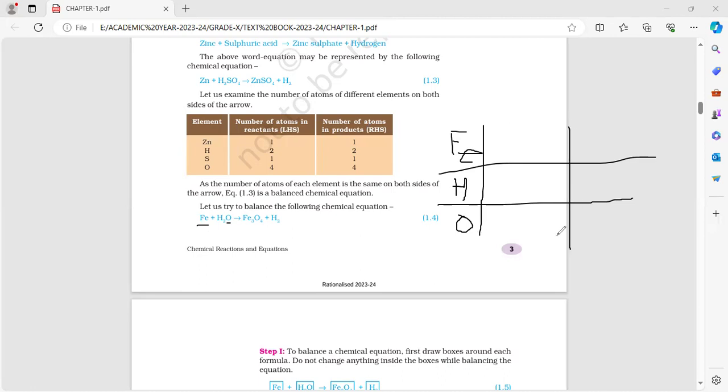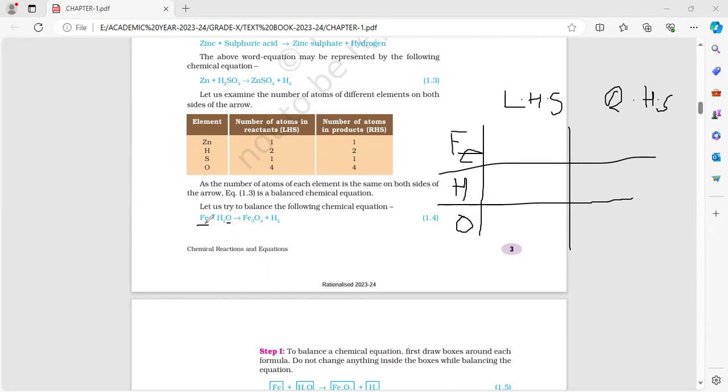Now, first the left hand side: reactants. All the reactants are on the left hand side, LHS, and products are on the right hand side, RHS. So these are the products. Here the reactants are two, so we use the symbol plus to separate them. Now how many products here? Two products, so again we use the symbol plus. If more products are there, we separate them using the plus sign.